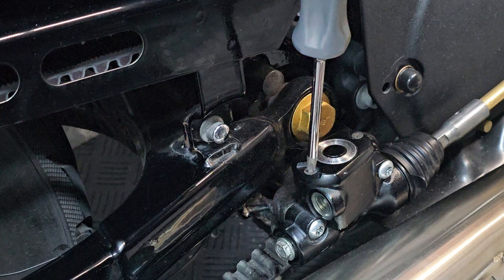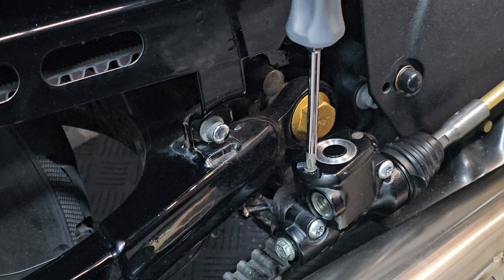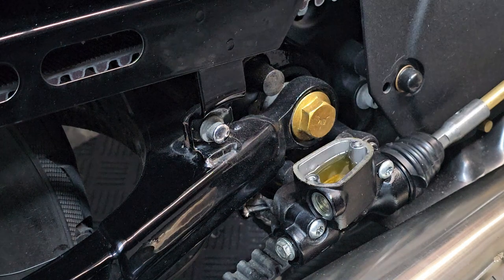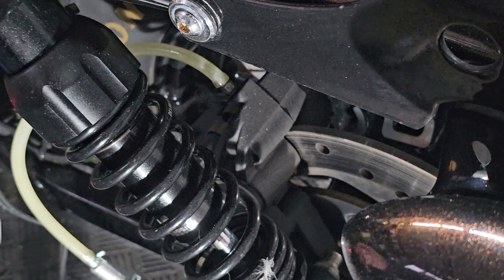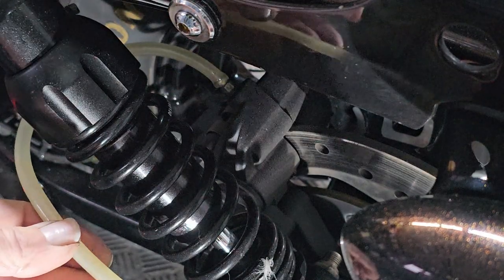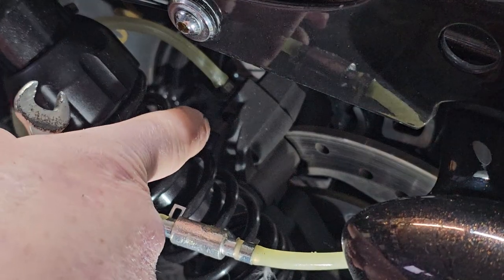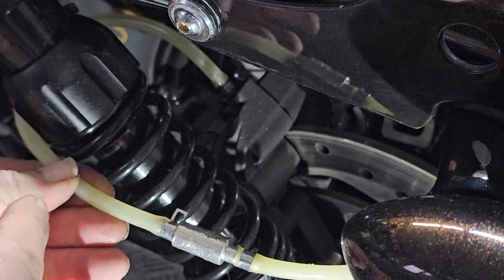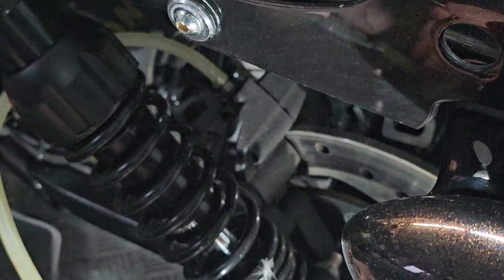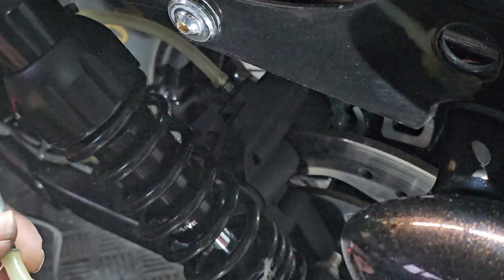Okay, so the last step you want to do is just take off the top of your master cylinder and top that up with a touch of DOT4 brake fluid. For the next step, what we're going to do is just bleed through the rear. If you look at what I've got here, it's a simple little bleeder. It's a one-way valve. We've got a bit of tube onto your bleed nipple on the rear brake. It comes through here, and that's a one-way valve. At the end of that tube, you just want to pop that into a bottle.